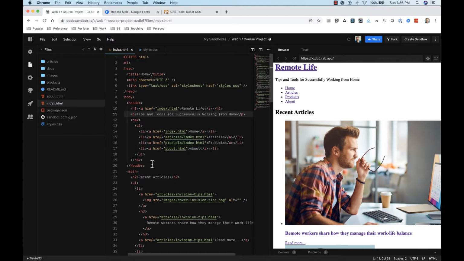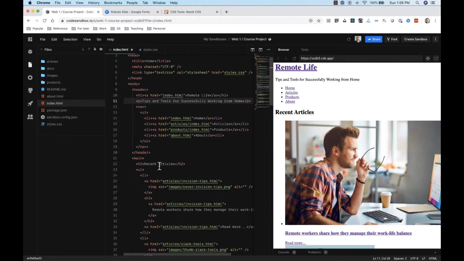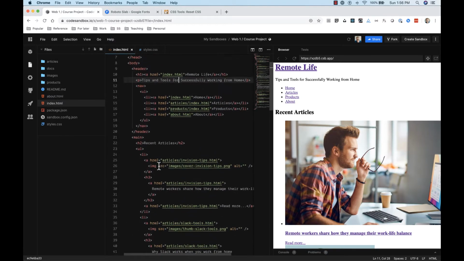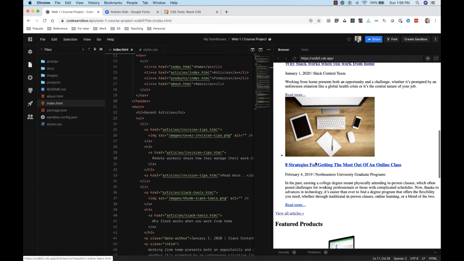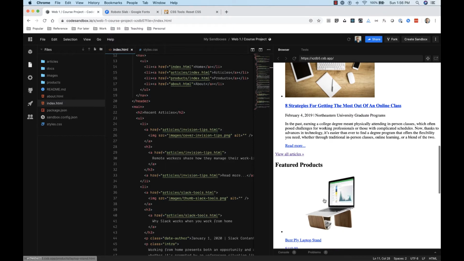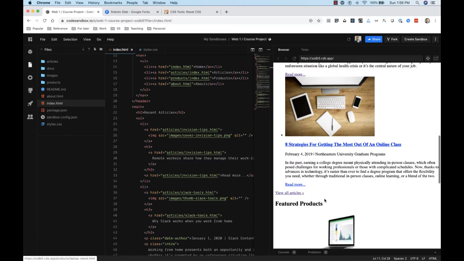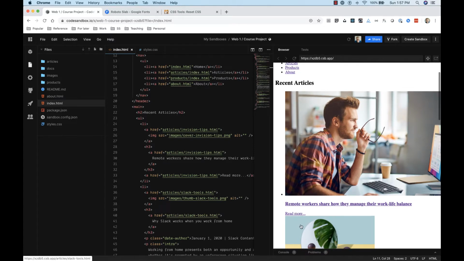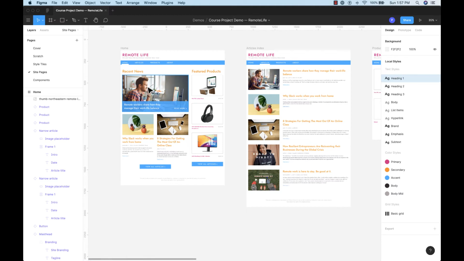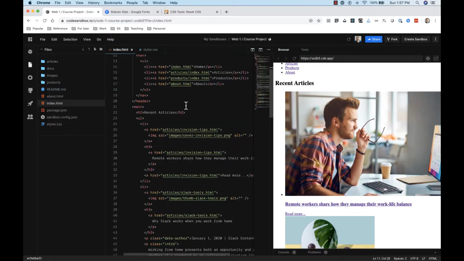So if you've made any changes to the order of your images or any of the sizes or anything like that, you want to make sure to go through and update. So for example, I changed the order of the articles on the main page and in the article list. Same thing with the products here and in the product list as well, including that I came in and replaced the smaller thumbnail image that I still had in when I copied this whole list over from the article list page. Replaced this smaller one with the larger cover, since that's what we're going to have here in the build out from the design there.